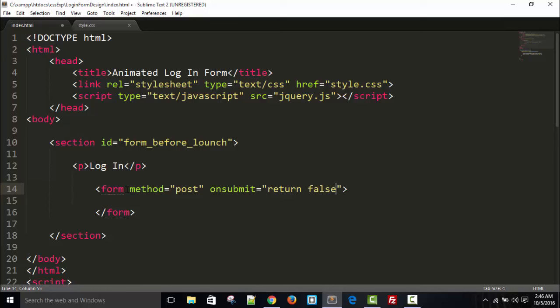Don't worry about it, you can leave it. id equals to form, and onsubmit it returns false.